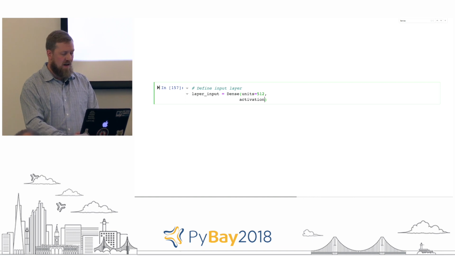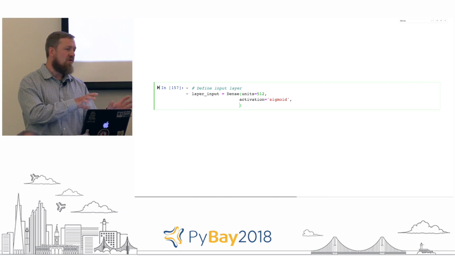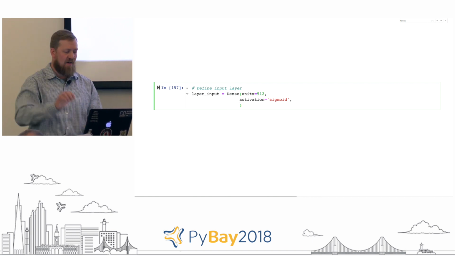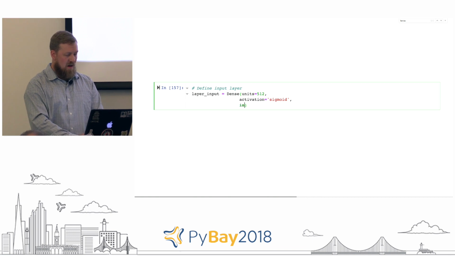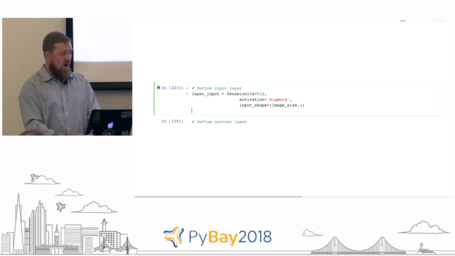Then we need to define our non-linearity, which we call an activation function. And from the earlier one, I use that sigmoid. So that sigmoid is a nice kind of non-linearity, like, low values are low, then it gets pretty steep, and then high values are capped. And then what we need to do is define the input, and it's called input_shape, like this, image size, and we define it like that. That's good.